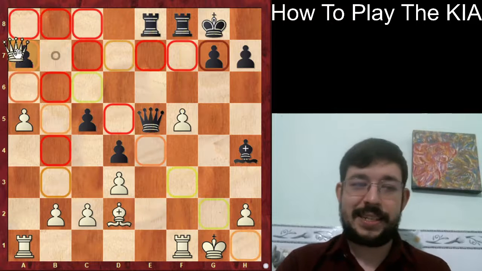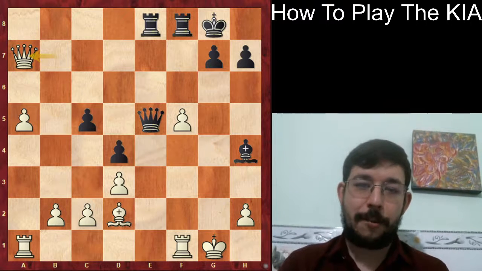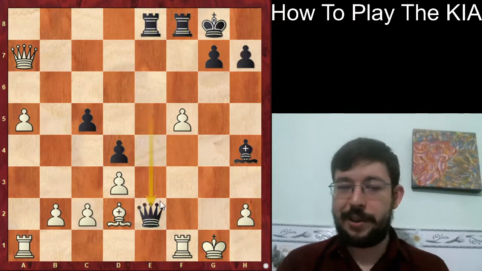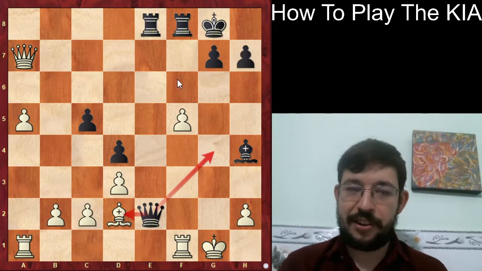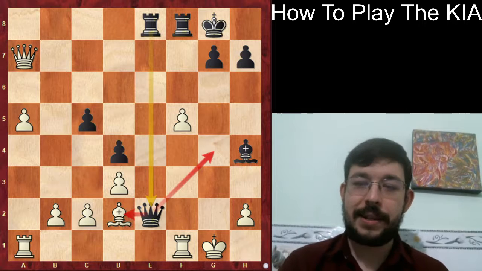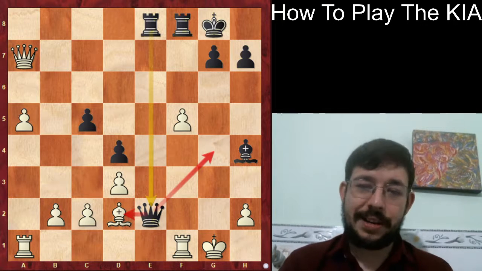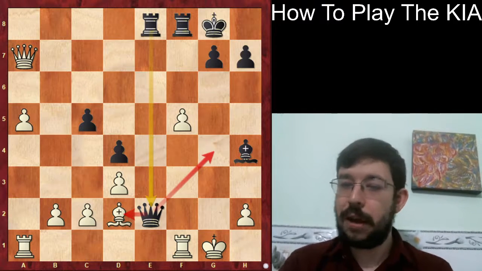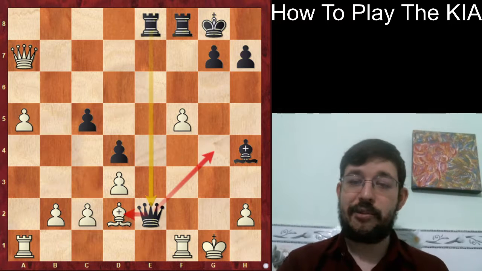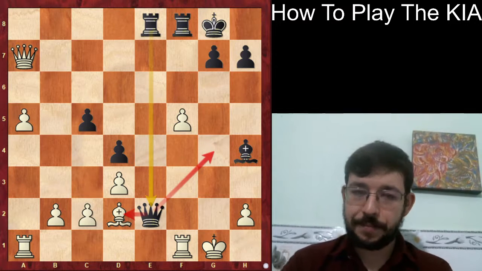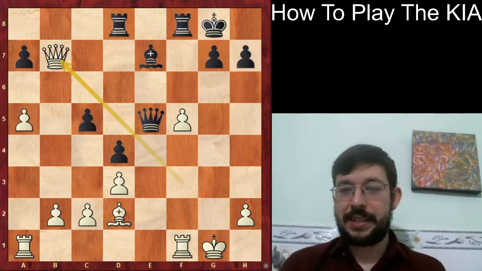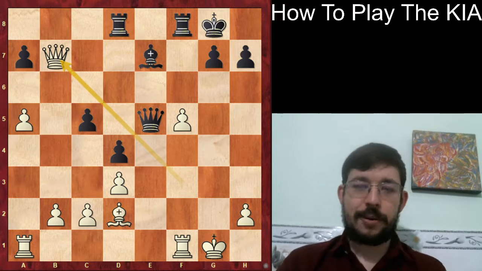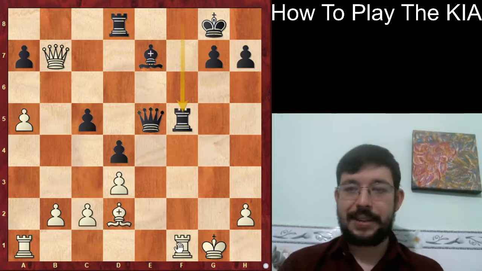Like a move like queen a7, for example, if white tries to grab all the pawns, well, black can go queen e2, and already you're having to worry about things like queen takes d2, or even queen takes g4 and rook e2 is already a mate threat at this point. So white is really having a hard time defending everything here, and basically this shows why exactly bishop h4 should have been played. Instead, the move rook a d8 happened, and, well, after rook takes b7, black now played the move rook takes f5, trying to get the pawn back with tactics.